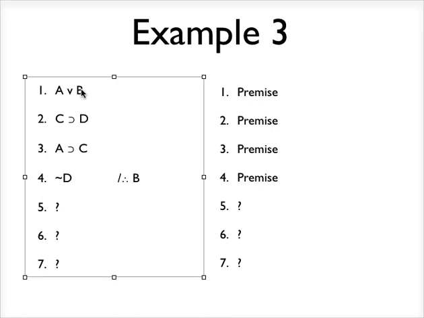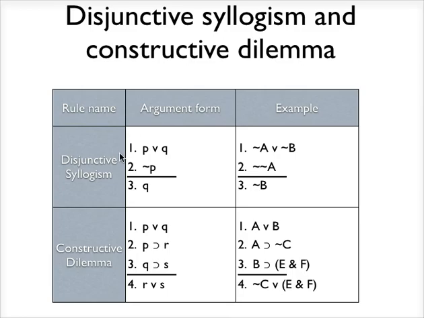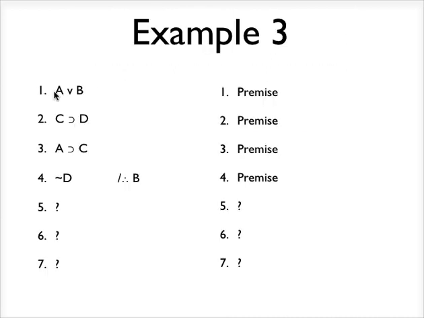And here we see is A or B. Well, how can I get that? It's not clear yet, but if I had a not A, then I could use a disjunctive syllogism. Remember what that is. Here's a disjunctive syllogism. If I had a not A, then I could derive B, but I don't have not A.